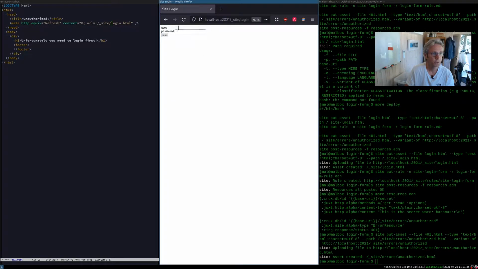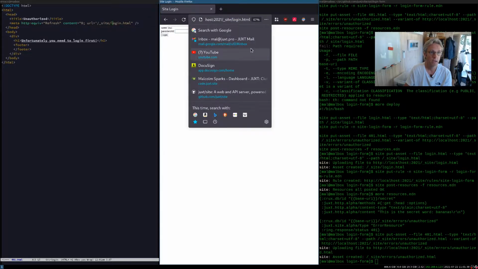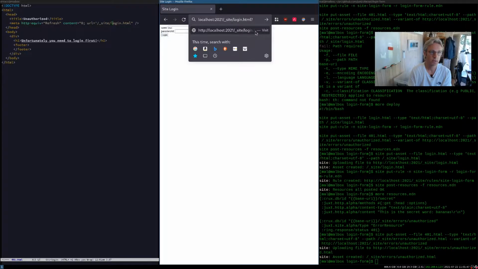So the next thing that we have to do is, we'd quite like it to, when we do log in as a user, redirect to where we were coming in from, and that requires us to put something perhaps in the query string, which I'll do. Okay, so what we ideally want is kind of a redirect secret there. So how do we do that?